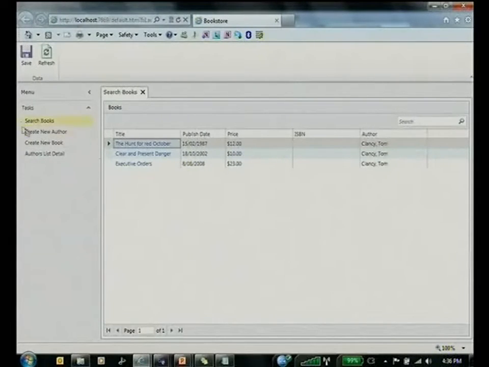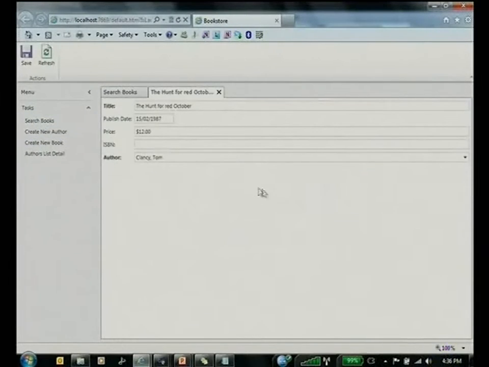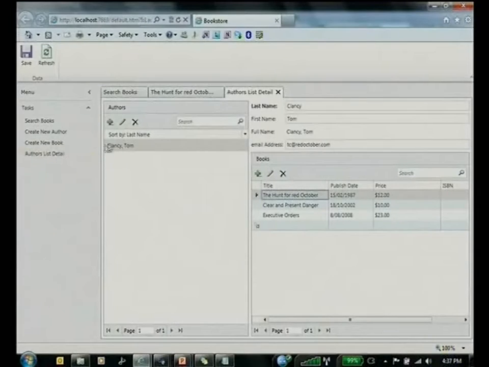So that's the standard sort of stuff. I can look for my books. I can drill down into a book itself. I can create a new book or an author. I can look at the list and details of books and authors and so on. That's all there. This is all the standard stuff I've shown you already. Anyone think I'm smoke and mirrors yet, or just smoking?